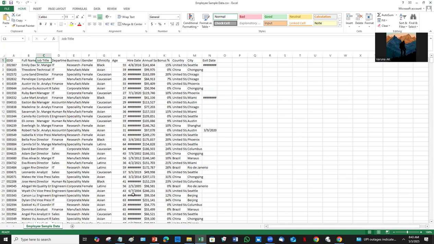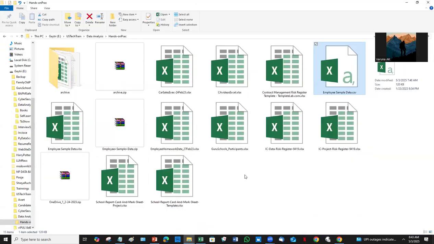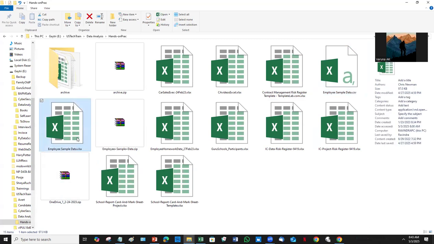Now, when it comes to size, this file is 120 KB, and this file is 97 KB. So it becomes smaller, because Excel has some compression technique. When you save data, Excel normally zips the file.